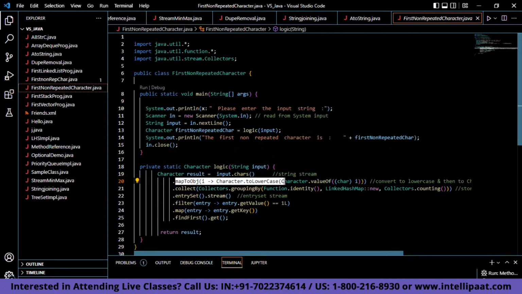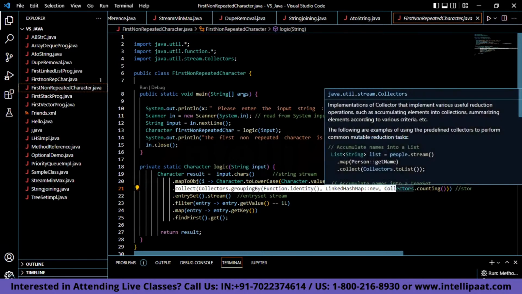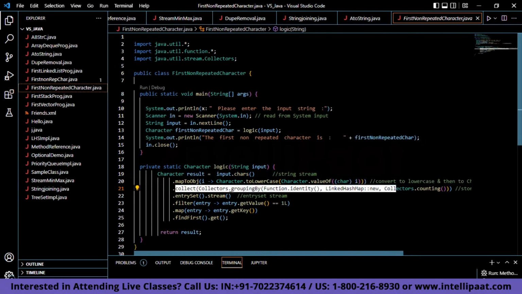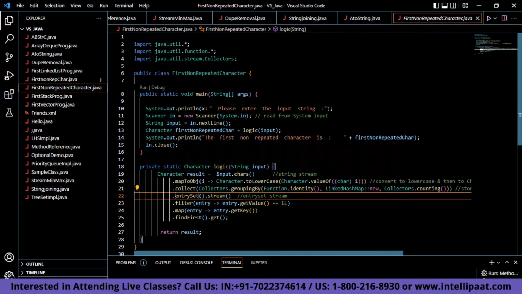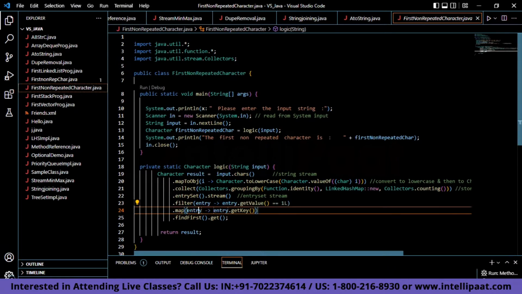After that, we are storing the elements of the stream in a LinkedHashMap so that we can map each character one by one. After that, we are taking the entry set stream and then filtering it. And finally, we are mapping those values into key pair format. We are printing that element.